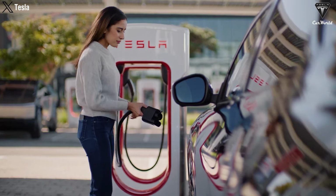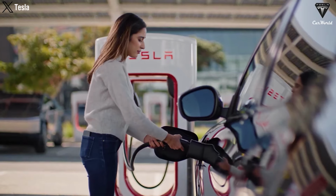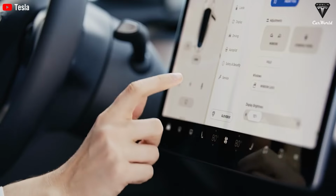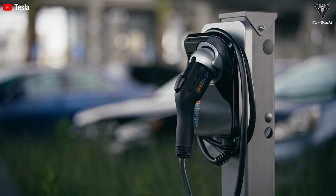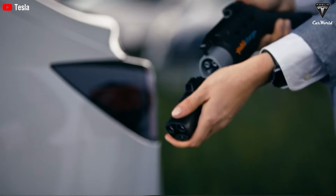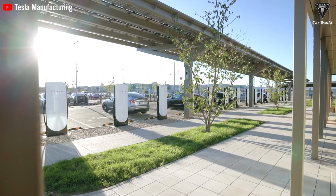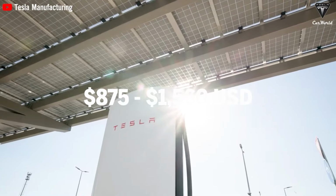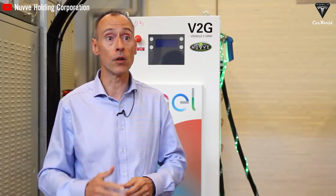The V2G technology offers significant financial benefits, especially for electric vehicle (EV) owners and fleet operators. Research indicates that cost savings in electricity system operation can reach up to £15,000 per year per electric vehicle, with CO2 savings averaging about 60 tons per year per vehicle. The annual financial benefits of V2G charging range from $875 to $1,560 a vehicle. Furthermore, V2G can save consumers a substantial amount annually, with potential savings of up to £300 a year.